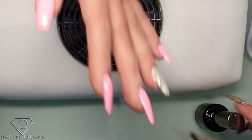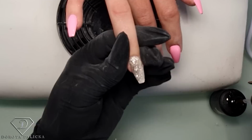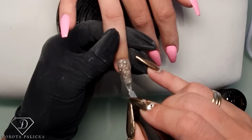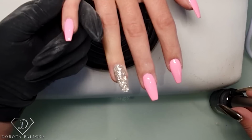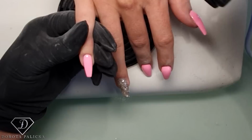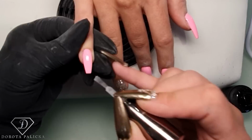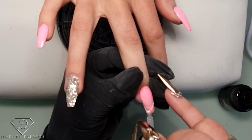So I'm going to apply the top coat now, just to get those nice silver colors. And we've got some bling. And then apply on the other nails. This is also a new top coat, which I'm going to try. It blocks the UV, so it's supposed to block the sunshine and prevent the yellowing of the nails. I'm going to test it as well. I'm actually curious. I love to test things on trusted clients.